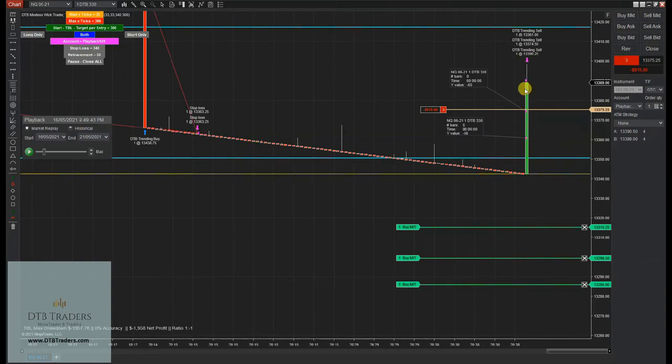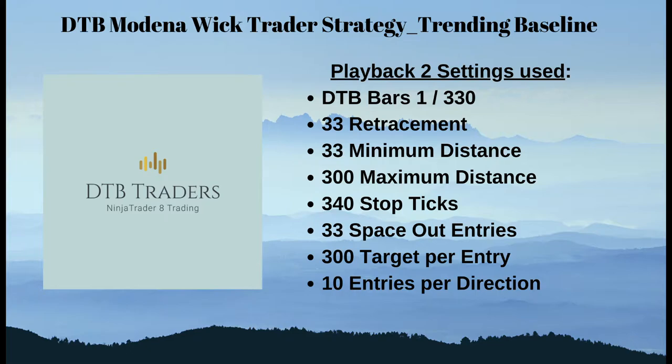So it will still space out those entries, no matter how much your value of your retracement is. That is just something to know as well. If you want to have all those entries spaced out evenly across that wick, you can actually choose the gap between those entries. Okay, so I'm just going to let this run on fast forward, and you can watch as it goes.